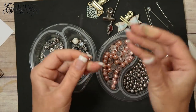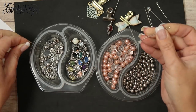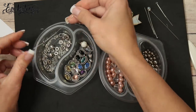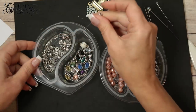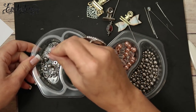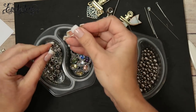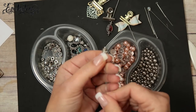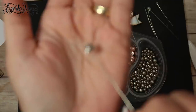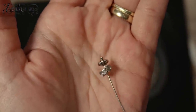So all I did was start to build my little stick pin. I just picked something. Just use your stick pin to grab it. There were some sparkly ones in this set of beads. Have I used them all? Well, here's one. I don't know why I want to use one of the sparkly ones, but I do. Can you see that? See how it's kind of sparkly?